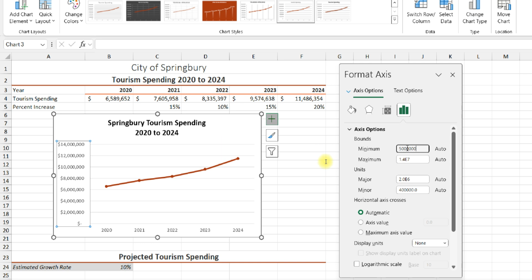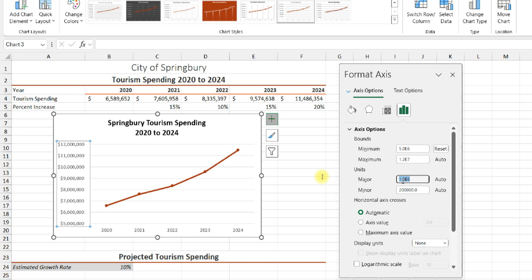And in the units, right now, again, you've got this weird, oh, does that not look better already? In the units, in the major box, we want to type in, instead of the number that we see there, the scientific number.